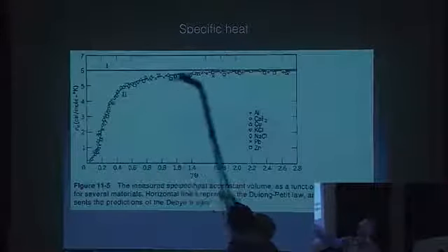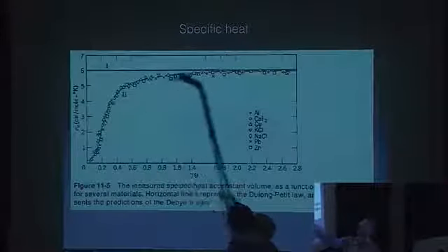The limiting line here is the Dulong-Petit law, right? So if you were to calculate these spectra classically, then you would just find this straight line. And especially here at low temperature, you would find a huge discrepancy between your prediction and the experimental result. When you treat these degrees of freedom properly quantum mechanically, you find that there is actually a good agreement.